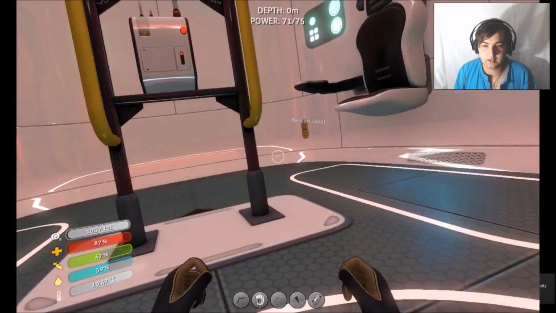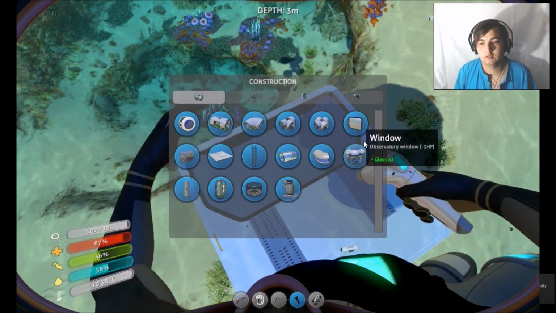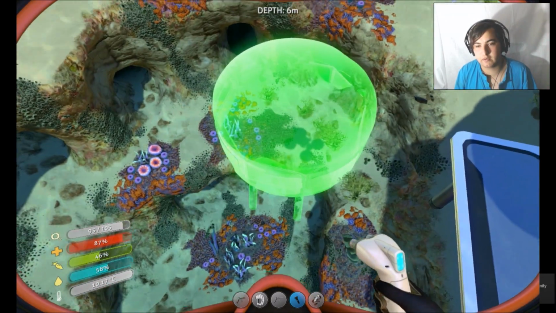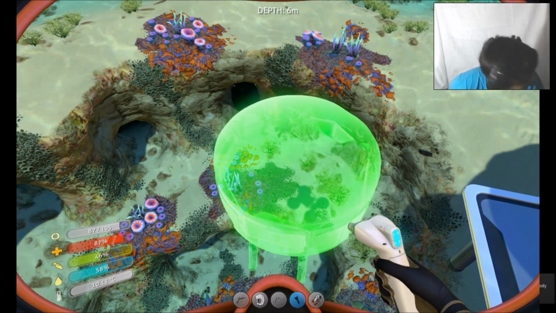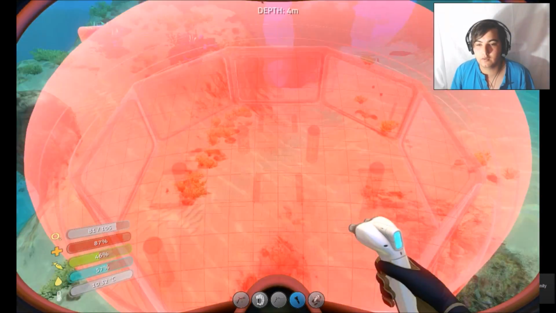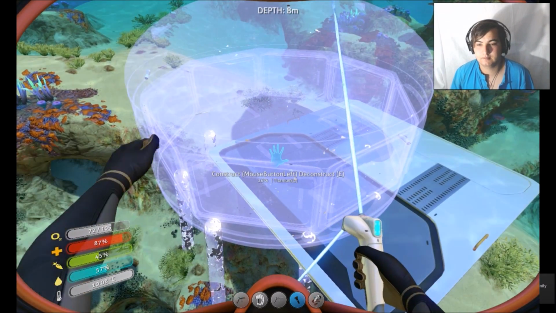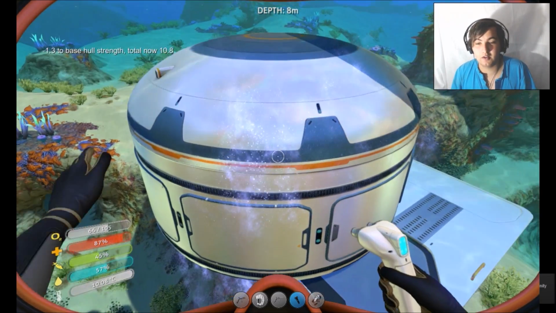Right. So let's go back down. Get our thingamahoochie. Make a multi-purpose room. Where are we gonna put it? I reckon we should put it right in the middle of everything. Maybe up. Ah, back hurts. I'm actually not sure where to put it. I wouldn't mind it looking over here. Might as well put it there. What? That's so cool. Oh, that's really cool.